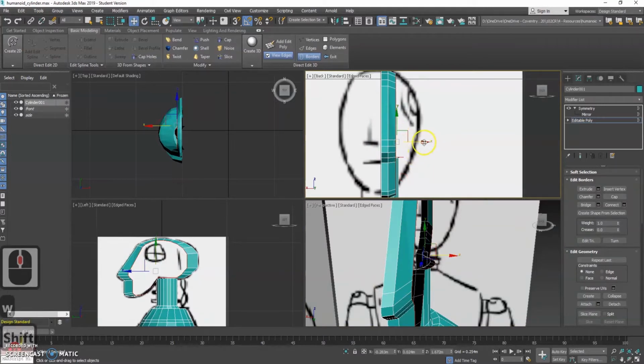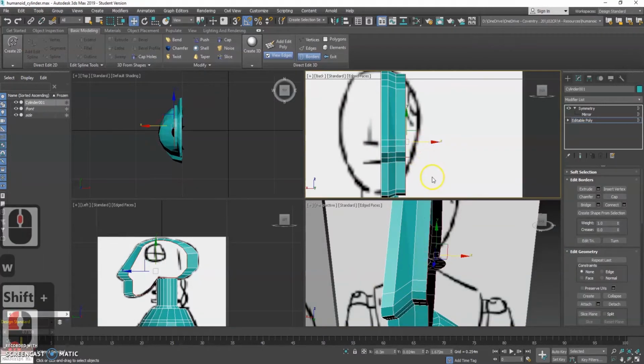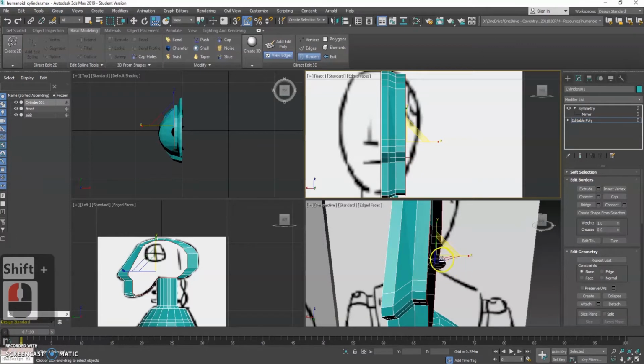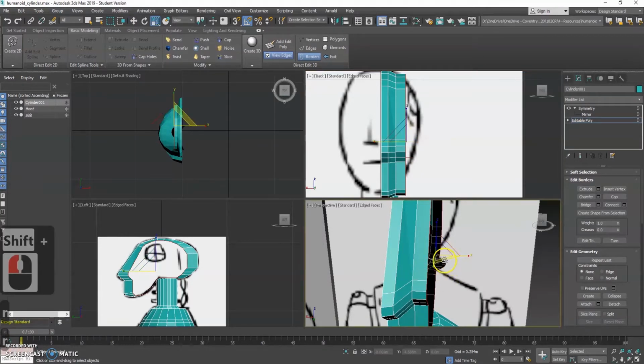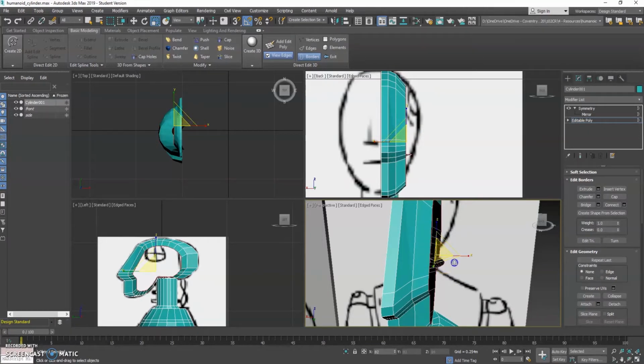And then I'm going to drag it out a little bit more, and I'm going to make sure that I only have these two selected, or all three selected will be fine. But I'm getting a little more on the Z-axis there. That's kind of coming up and down a bit.